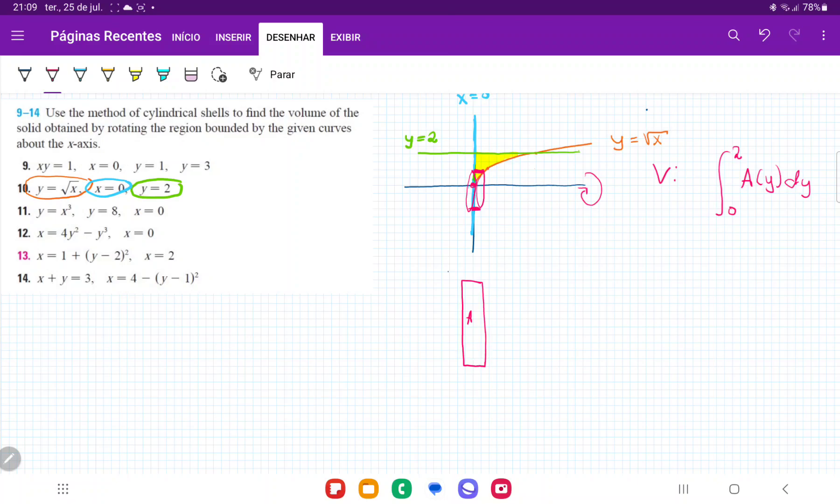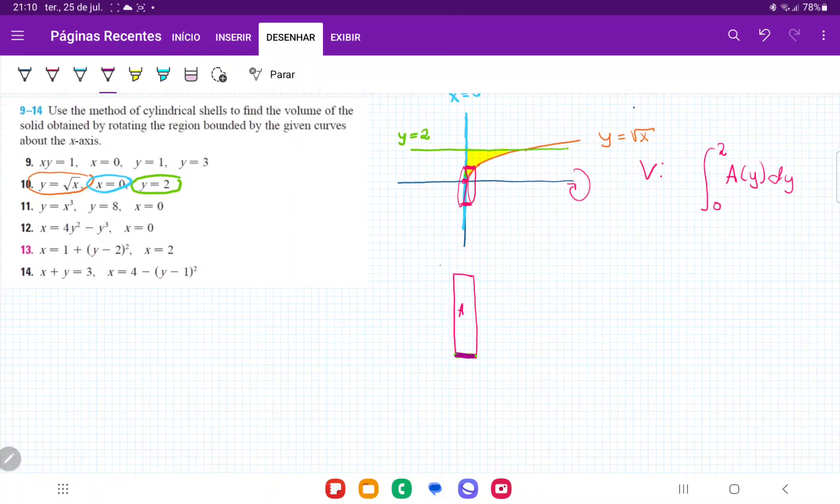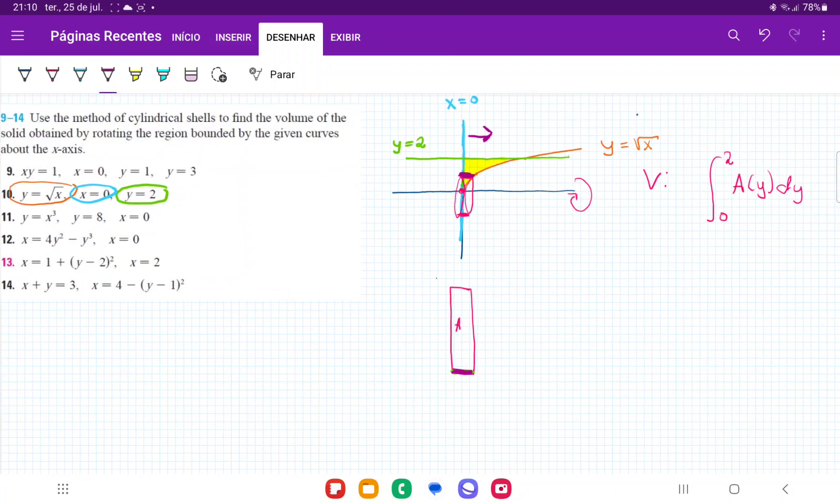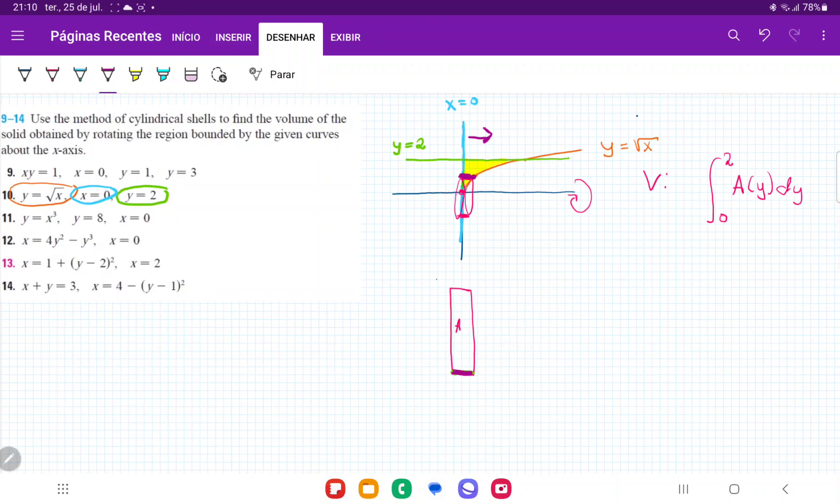Now let's think about how this area is going to be expressed. This width over here is pretty simple. This width over here is basically just this width right here, and this is the distance from the y-axis all the way out to our curve. So if you think of it horizontally, it's just the height of the curve. But since we are expressing it in terms of y, we can see here that it's where it touches this orange curve. But we need to express it in terms of y.